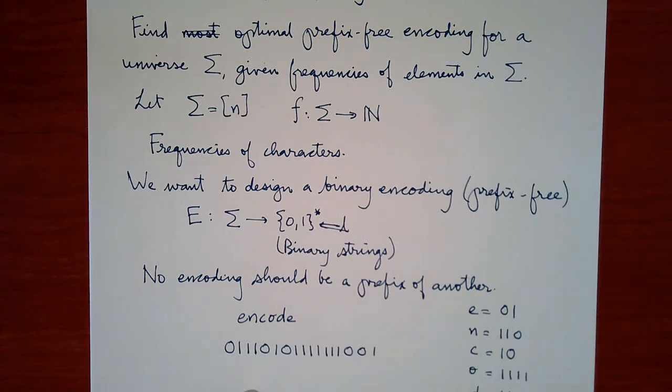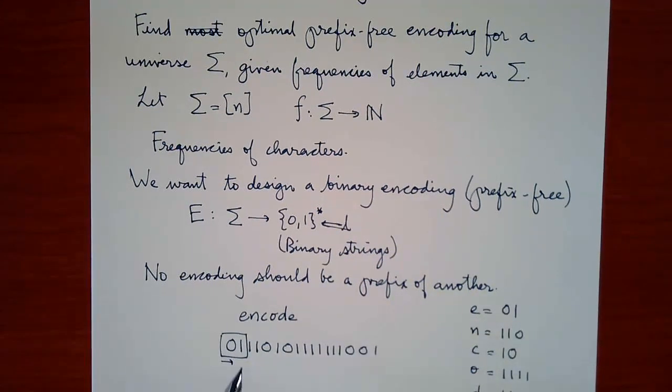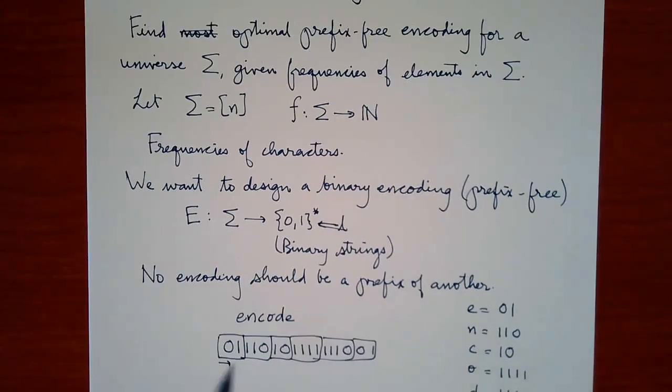So note that if you wanted to decode it, it's really easy because when you start reading and you get a 0 1, you can stop right there because you know that it's not going to be a prefix of any other code. So you read off 0 1, you start reading 1 1 0, and you can stop. And if you start reading 1 0, there's nothing else that matches, and so on. So the decoding process is automatic. Does this make sense? The decoding process of a prefix-free code is easy, and that's why you want a prefix-free code.